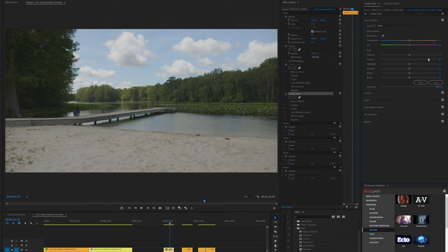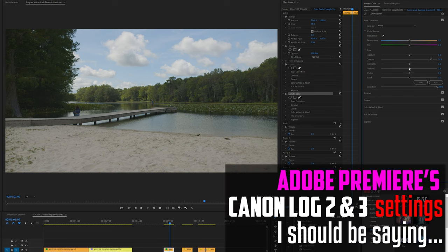And then basically I'm seeing that with the Log3, the mid-tone blacks seem to be just a little bit more milky, a little bit more faded. It's like it has more contrast overall on the far ends, but in the middle it's always a little bit murkier. And so I'm finding that on the Canon Log3 footage I do have to play around a little bit more with my shadows. That's going to bring in my blacks.